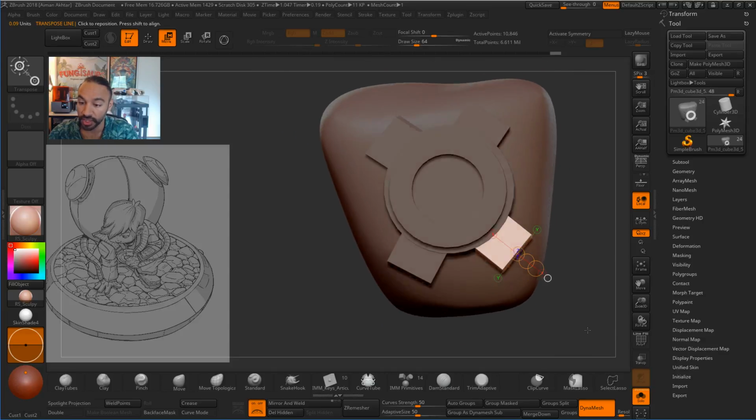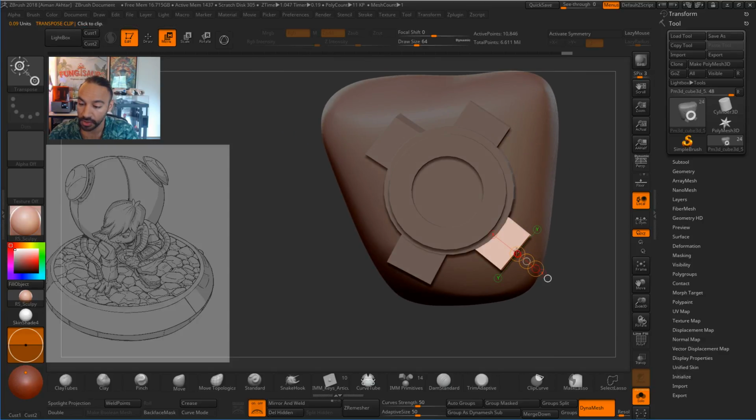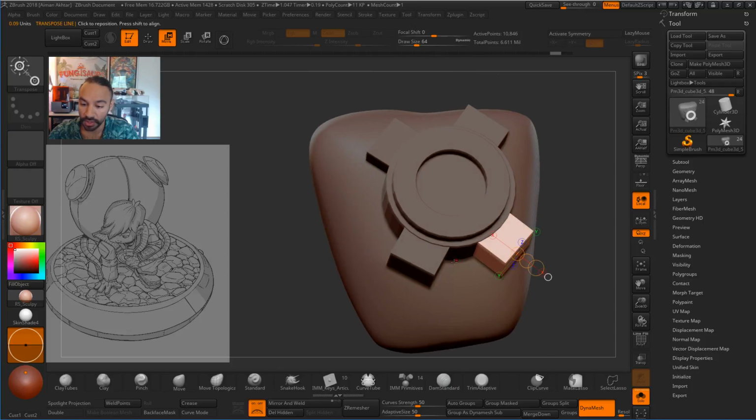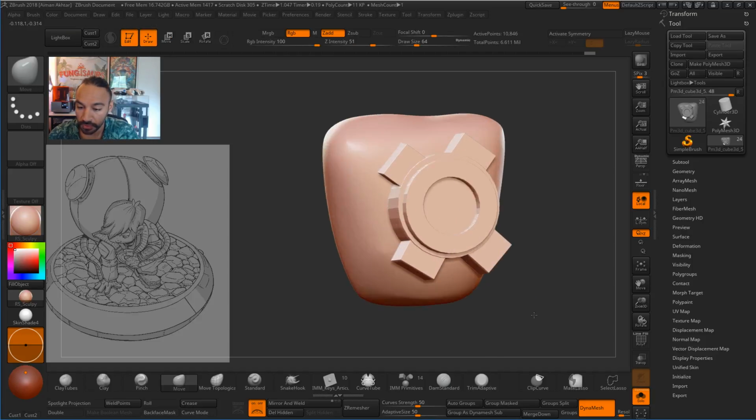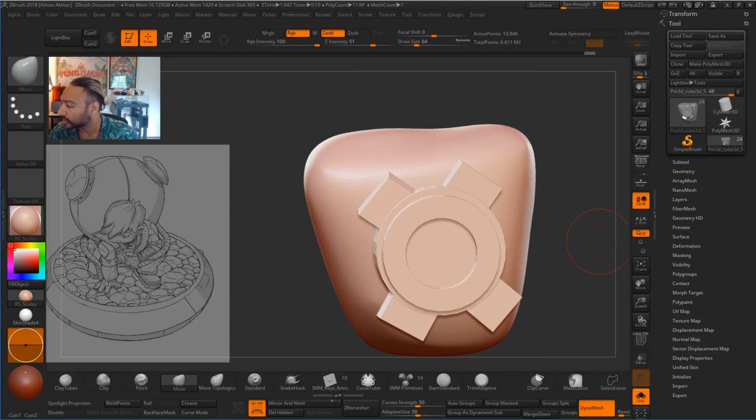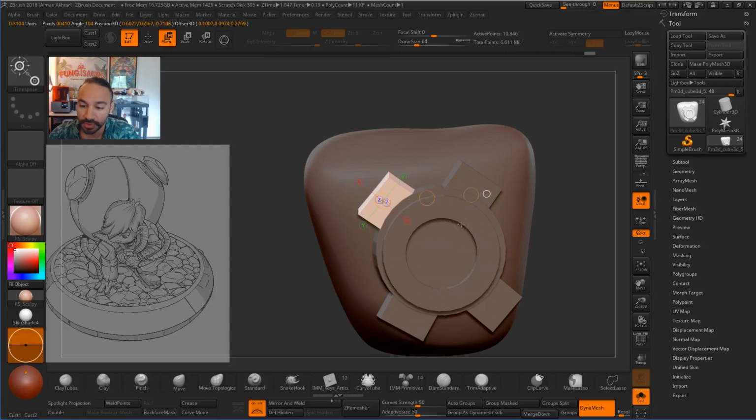Playing with these primitives, trying to get them into place, looking like each other. And then I'm going to move on. What I wanted to do, since I see that there's a couple of these straps, not just the one, I can just take the same one, duplicate it.